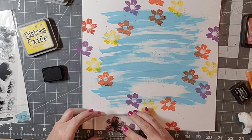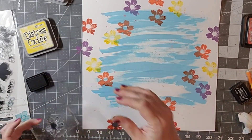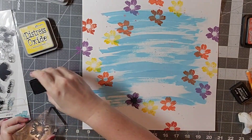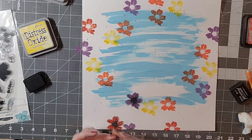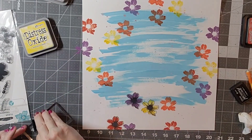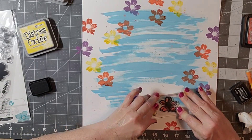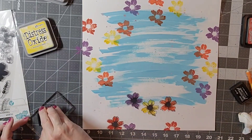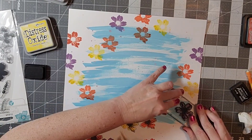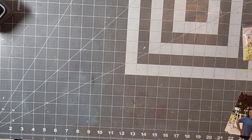So now I have all my base stamps, and now I'm going to go back around and create the details on my flowers. Some of them I want kind of an artsy look, so I'm going to have them kind of overlay a little bit so that it doesn't look just perfect. I want to have the outline on there, but I'm not really being super careful as to whether or not it's directly above.